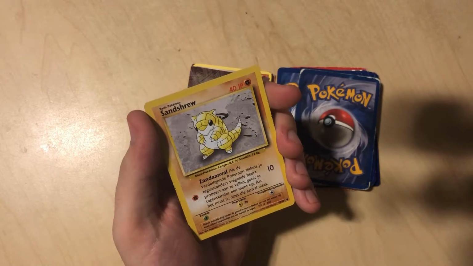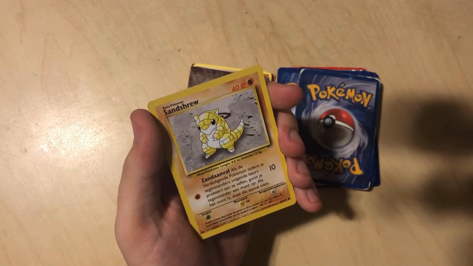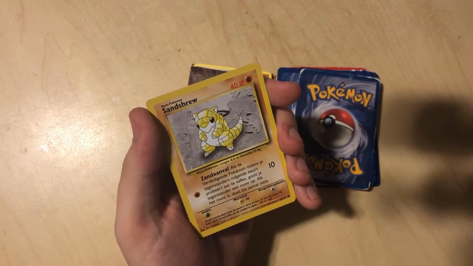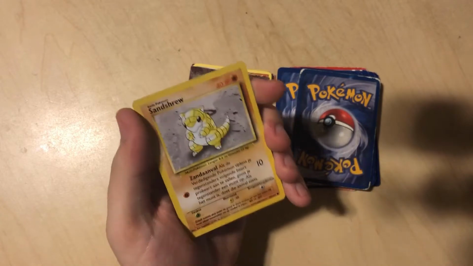Weak to leaf, resistance to electricity minus 30, and it's got 2 colorless retreat cost of 1 normal. Grows tunnels deep under the ground. Apparently water is water in this language.